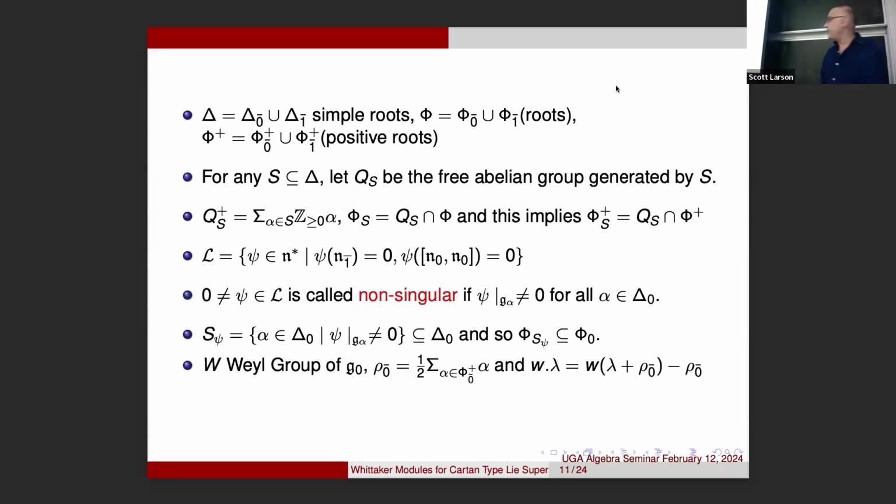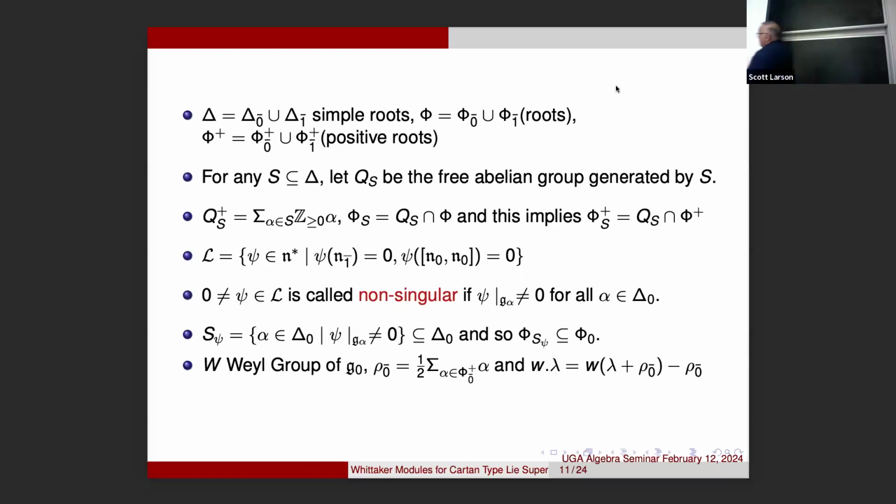Okay, so I will fix some notation again. Since we have the integral weight vector space, we have even simple roots, odd simple roots, even roots, odd roots, etc. For the purpose of this talk, I'm not using this notation much. What I will do is fix a psi in N, and look at simple roots in the G0 part, which is delta 0. We construct subalgebras of the Lie algebra GLN, which are called Levi subalgebras. We construct several Levi subalgebras for each psi.